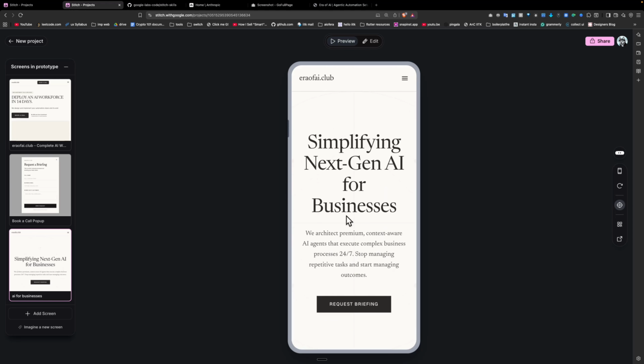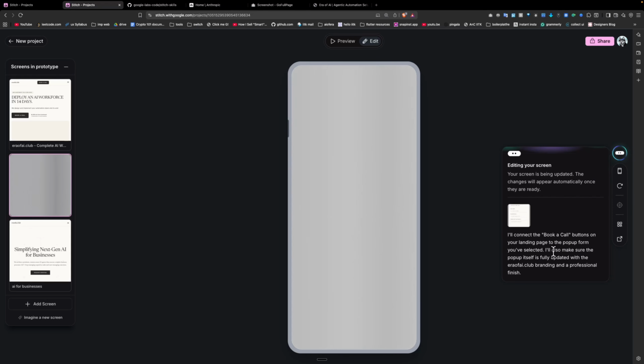I want it so that whenever the user clicks on this thing on the landing page, the pop-up form you have selected appears. I'll also make sure the pop-up itself is fully updated with the Era Club branding and a professional finish. So let's wait for some more seconds, and we can see.